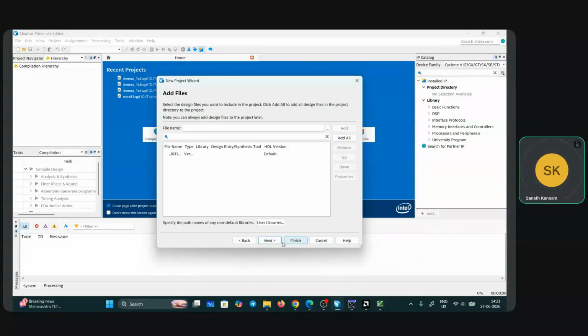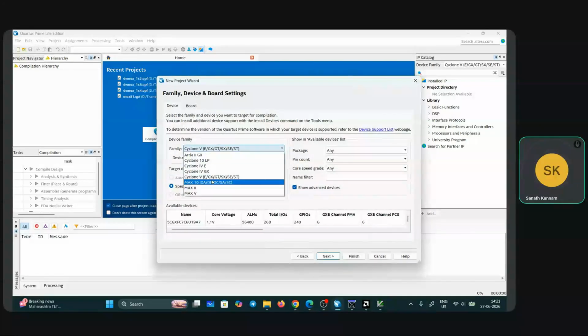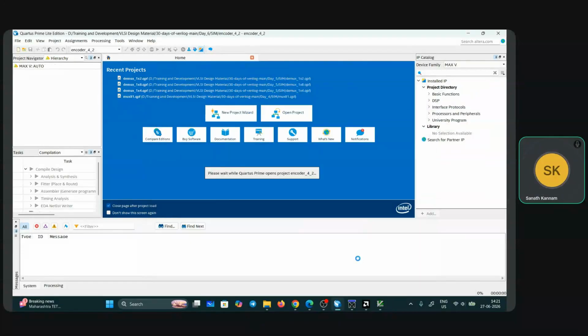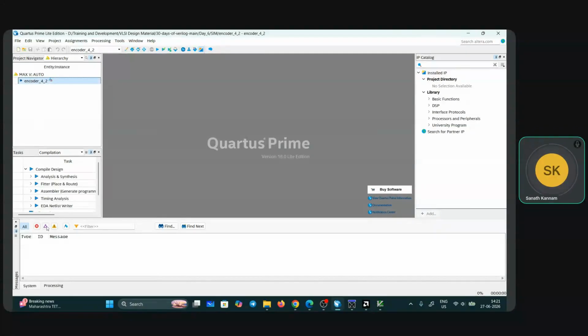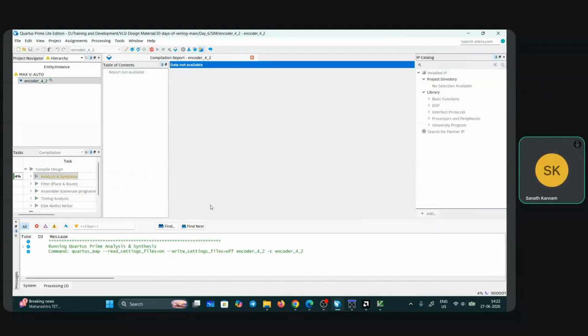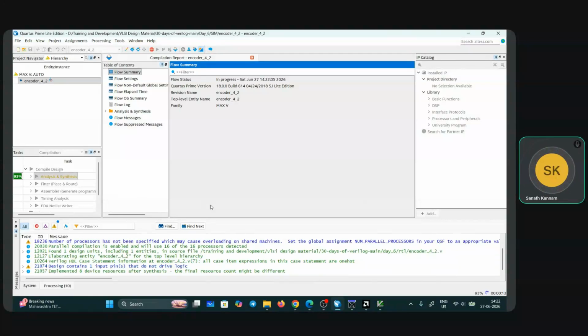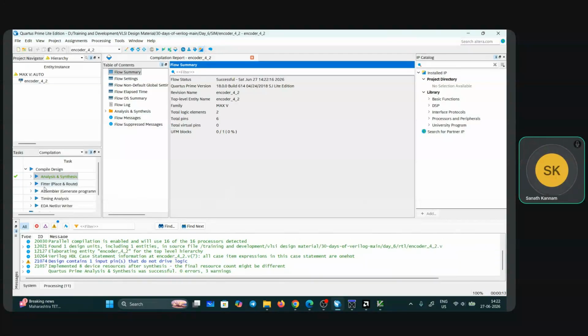Next select one FPGA family. Finish. Now it is added, and go to analysis, start. Okay, so 0 errors I got.